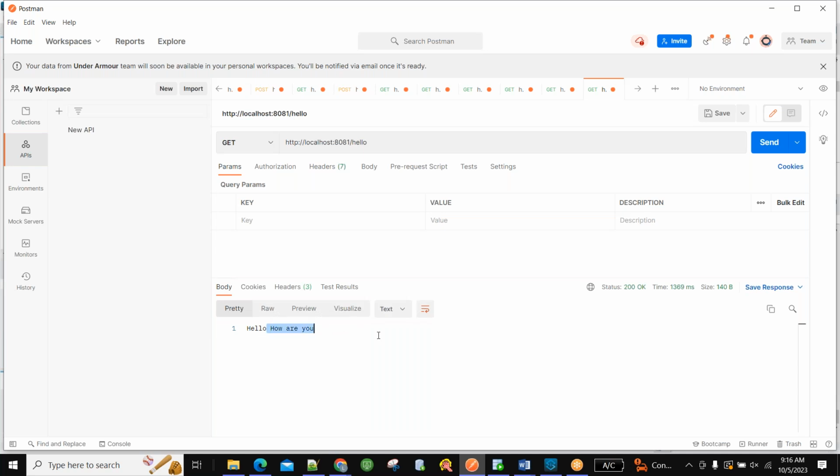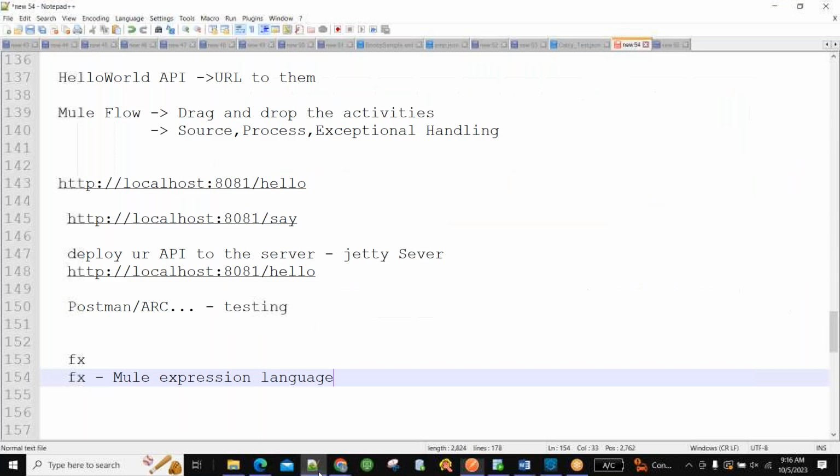See, hello, how are you? Now we are getting hello, how are you, which I have configured by enabling fx, which is a Mule expression.